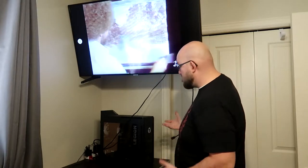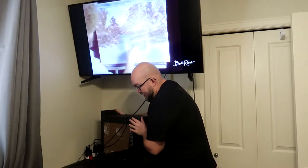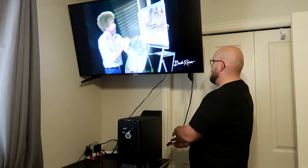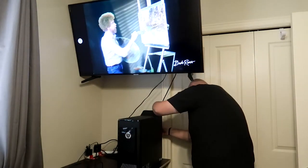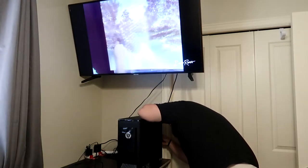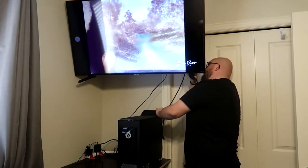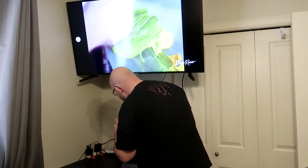So I'm just so eager to plug it in and play with it that I might just leave this right here for now so that this HDMI cable can reach. Oh man, this still doesn't even reach it. Are you kidding me? Okay, got an HDMI cable.